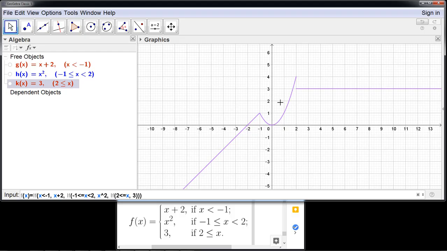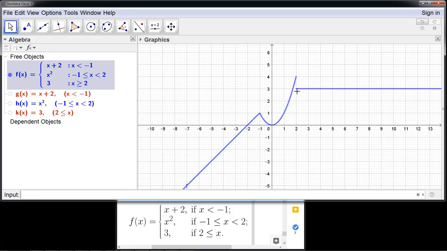And there you go. As soon as I finished that, look at that, it drew the graph. So what we've got here is the graph, and it's just one single function this time. This is going to be handy for us because if we just want to know some values, like if I want to know what f of 3 is.